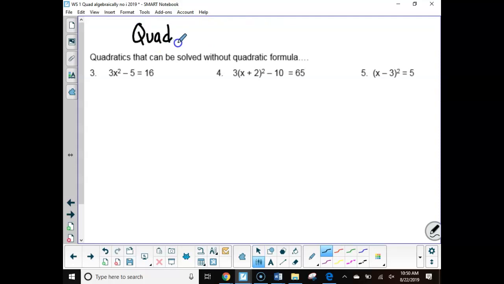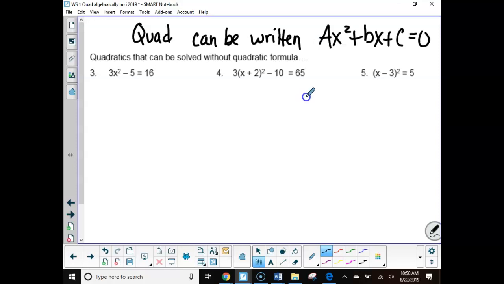It has a squared, yes. Okay. It's something that can be written as ax squared plus bx plus c equals 0. I don't know why some of those are capitals and some aren't, just because I'm a loser, I guess. It doesn't have to have all those terms, but some of a, b, or c could be 0. Right, but it's a quadratic if a is not 0. Yeah, I just said b or c could be 0. All right.